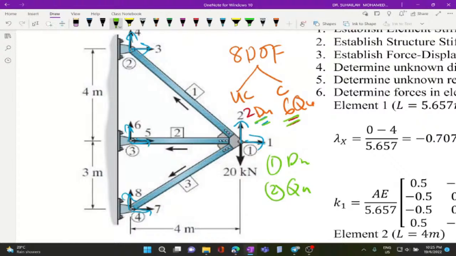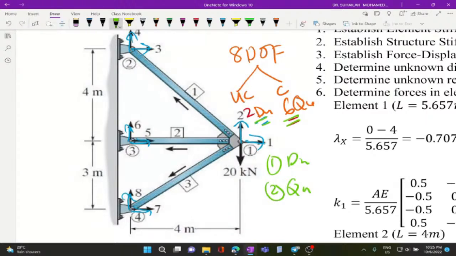Okay, so besides these, there are 4 important things inside the diagram: node number, element number, and arrow. The arrow is very, very important. We need to have an arrow which is parallel to the member, because from the arrow we are able to identify the near and far end nodes.